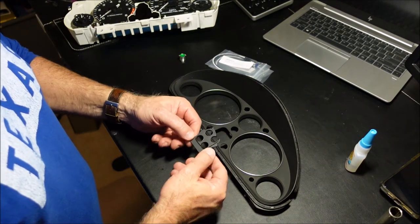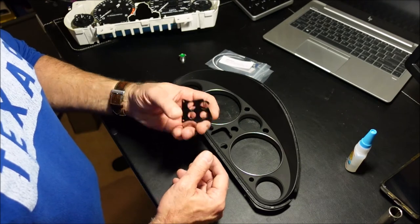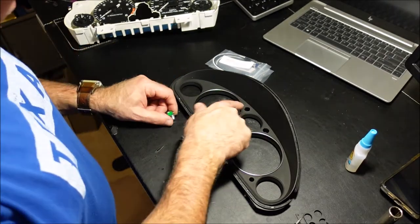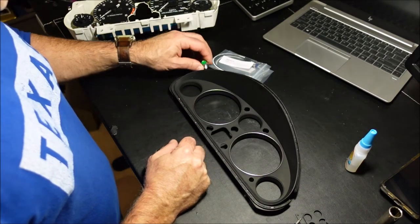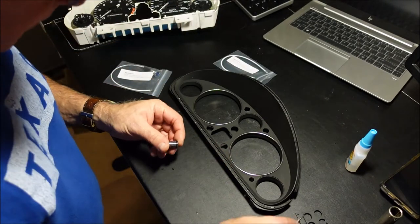Now, what I did is I just hit it with some red Scotch-Brite and then some Duplicolor flat black, and you're all set. So, first, I'm going to go ahead and do the turn signals and the high beam light. Okay, taking this one off.